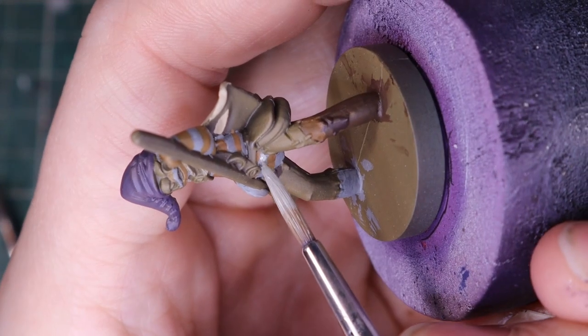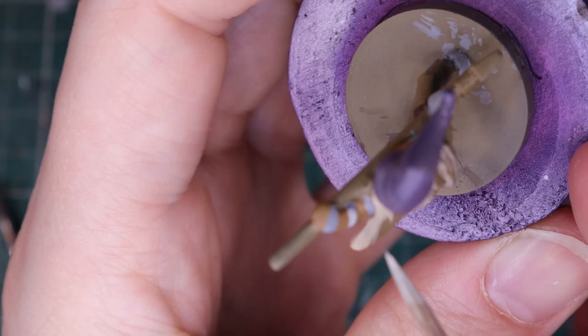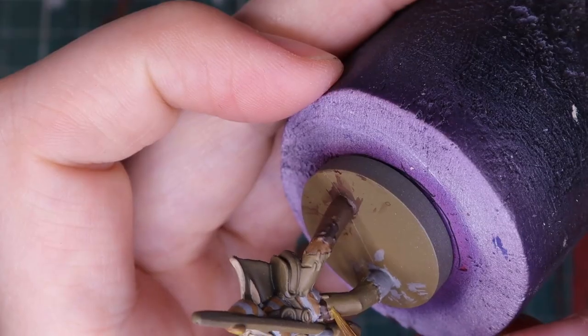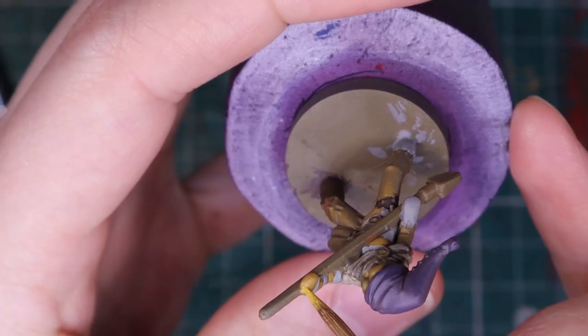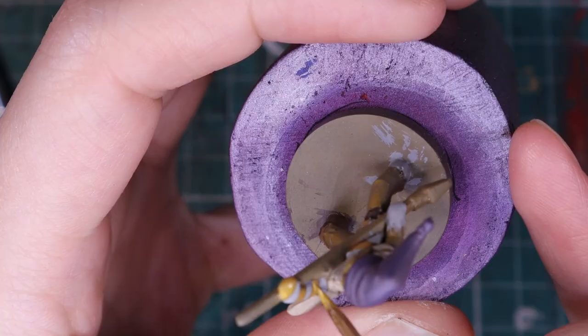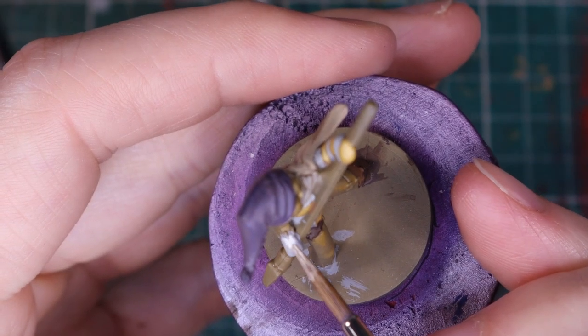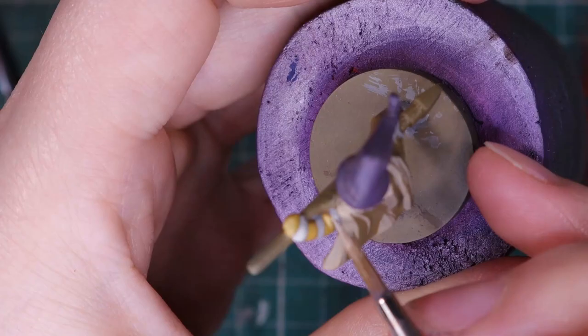Now I start layering in my three steps method, the very one I use on all the equipment of the other plushies. It's my cheating method to get some volumetric highlights. Again, we get three colors and we pick up the lighting angle. Dark colors for everything hidden from the light, mid-tone for parallel surfaces, and highlights for everything facing the light. If you're struggling with volumetric highlights, I find it a great method to learn it.